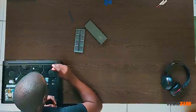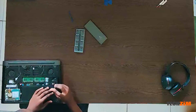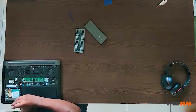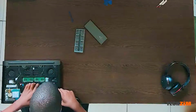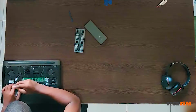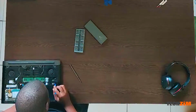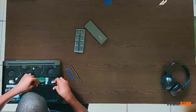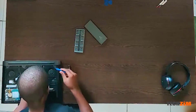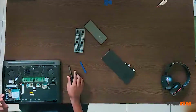So yeah, we can get right into it, I guess. So first rule of opening a laptop is you have to first take off the battery. So that is what I'll do first. Put this to the side.